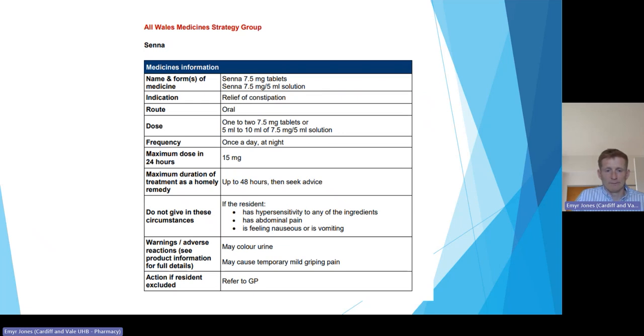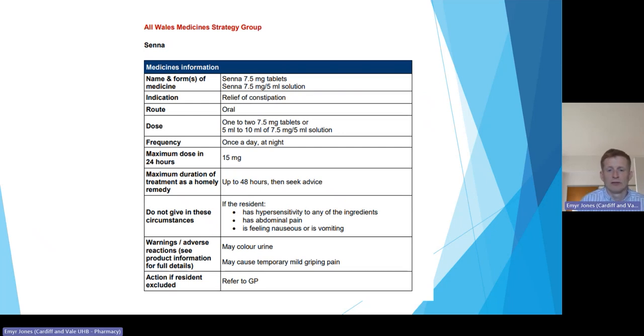So it's up to the manager of that care home to make sure their staff are supported with adequate training to utilise the policy, and also that all administration of remedies is recorded on their MAR chart as per the medication there. So really, this is to support the care home, and once the policy is in existence, then the GP would need to be contacted to ask permission to start using the homely remedies.